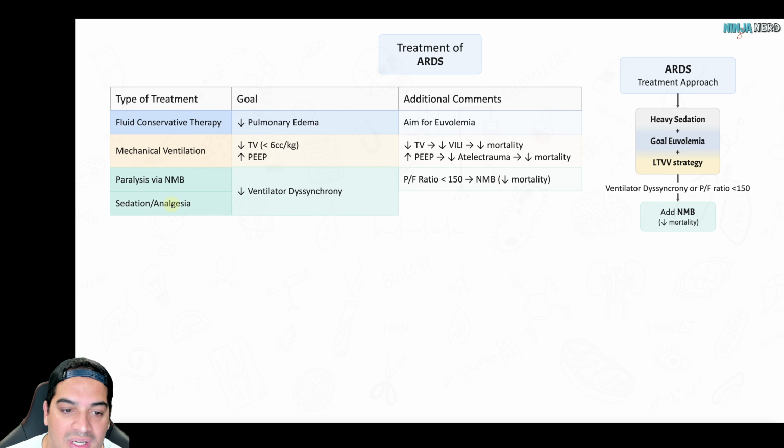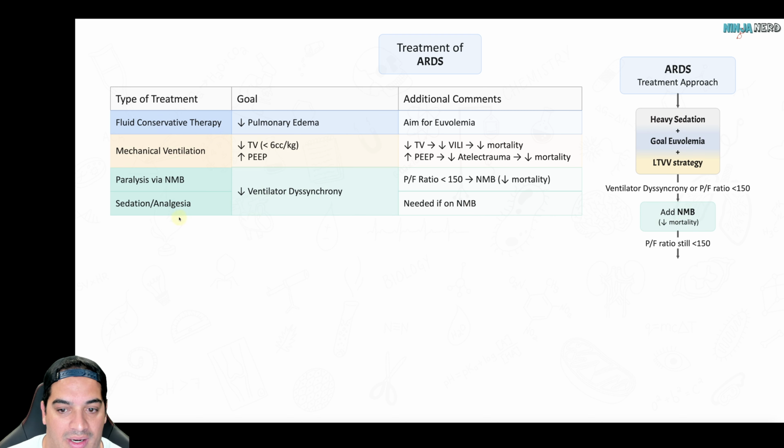Now let's say that the patient again is on the ventilator, they're on neuromuscular blockade. You should always have them sedated. You should always treat their pain. You don't want them to be paralyzed and be aware or in pain. And so that's really, really needed if you have them on a neuromuscular blocker, which we already do.